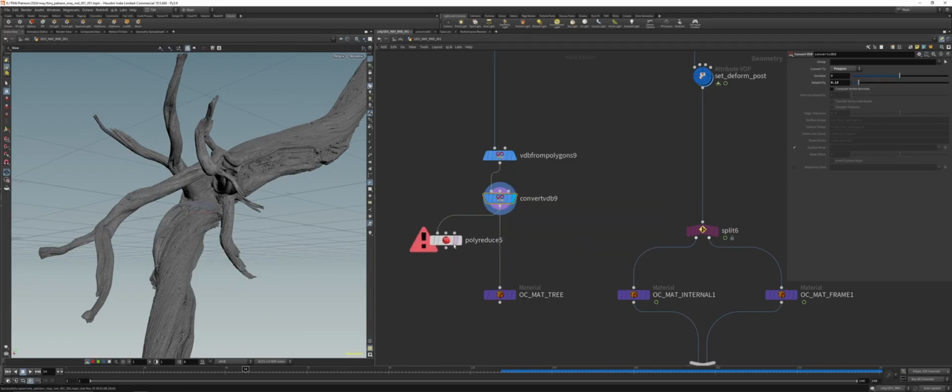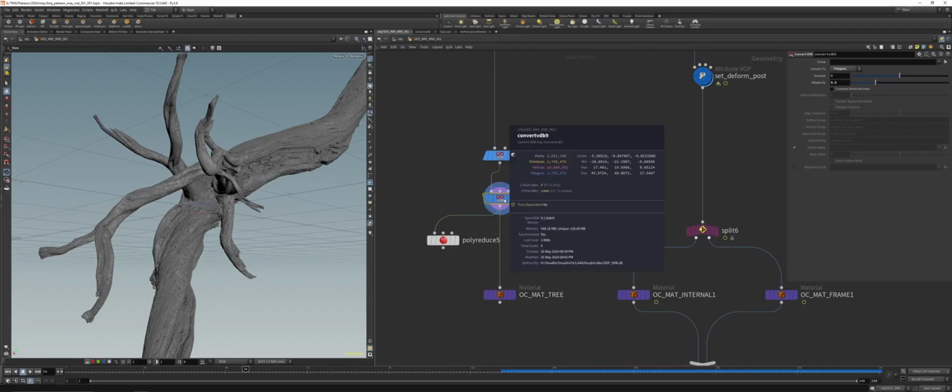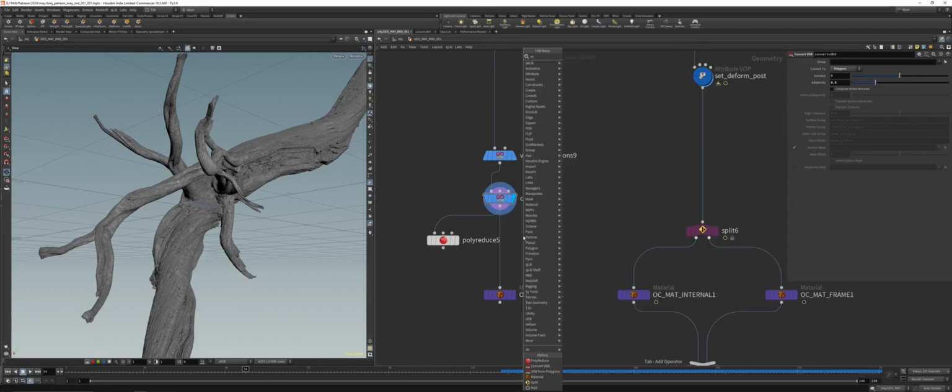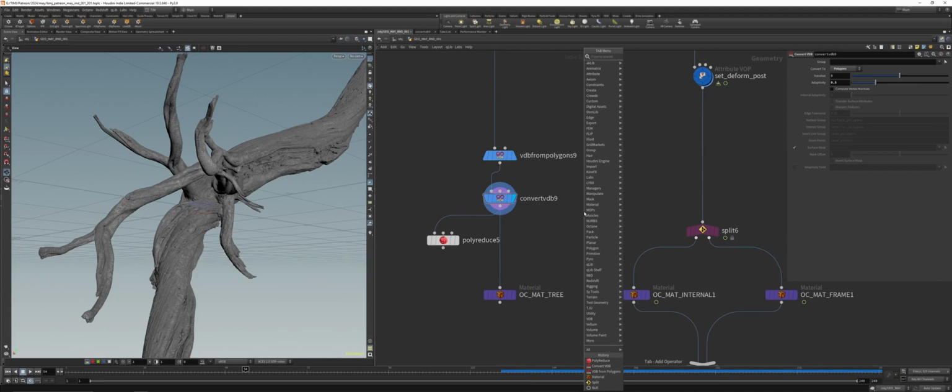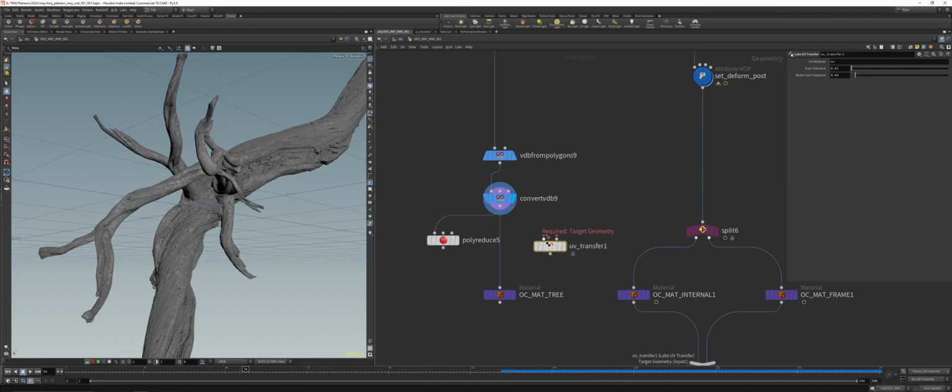Let's have a look. Yes, that's fine. We can also increase it a little bit. Yes, and attribute transfer. You can, for example, use the UV transfer from labs. It's the labs UV transfer node. This one is pretty good.